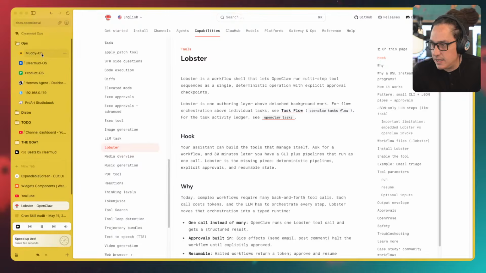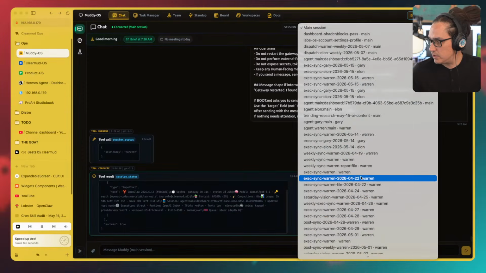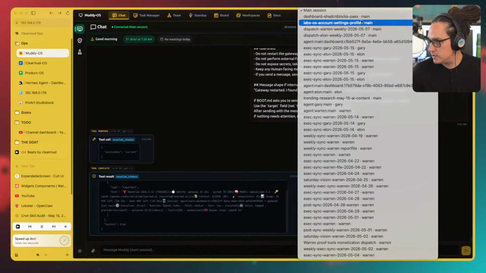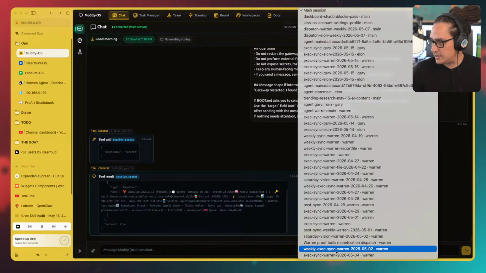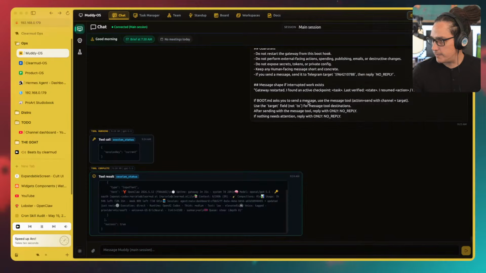I'd like to test Lobster, but we've got to dial this in first. So let's wait for this session to get back to me. I should be able to honestly find that in here. No? Where is it? Yeah, it's not even showing up as a session in this list. Usually it shows the Telegram, then the ID, but I don't see it. Yeah. Essentially just waiting now.